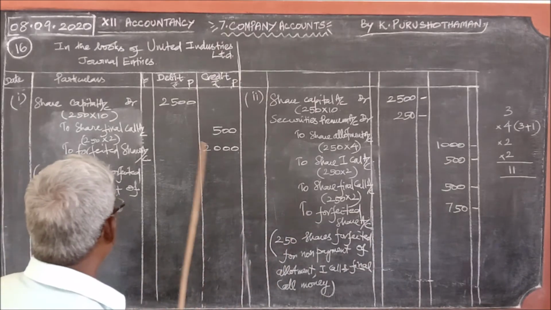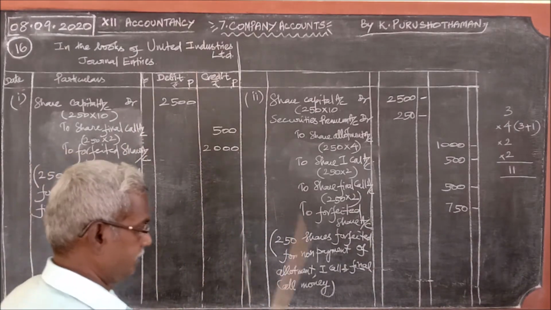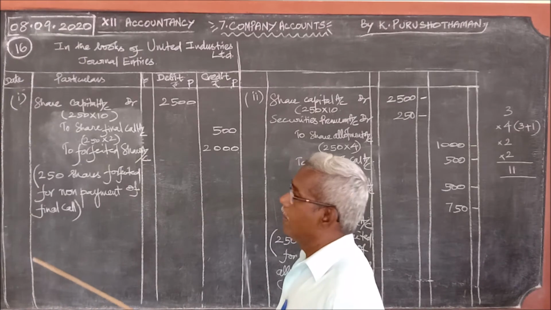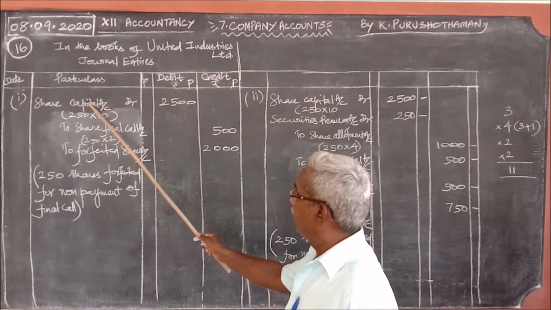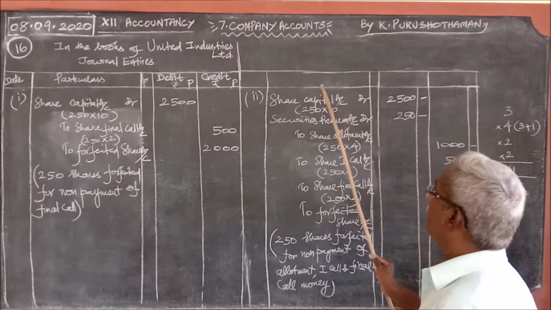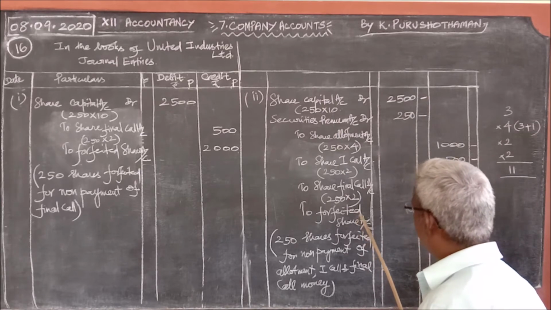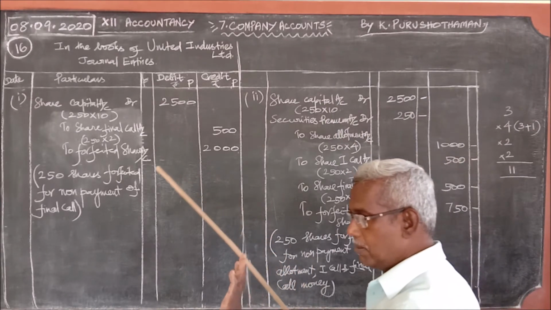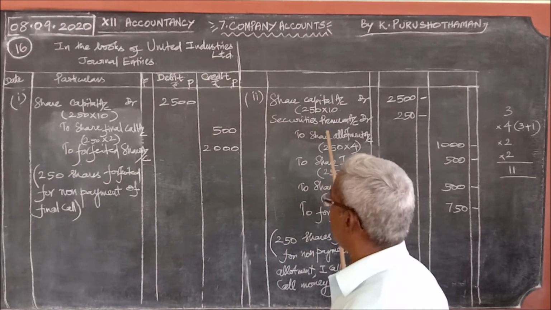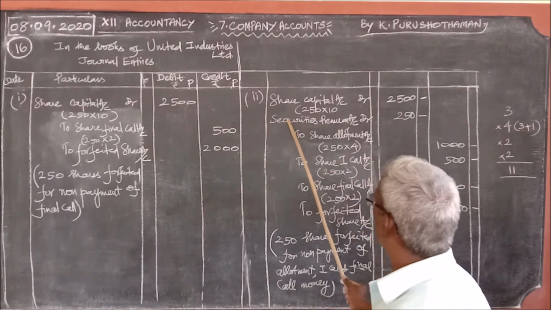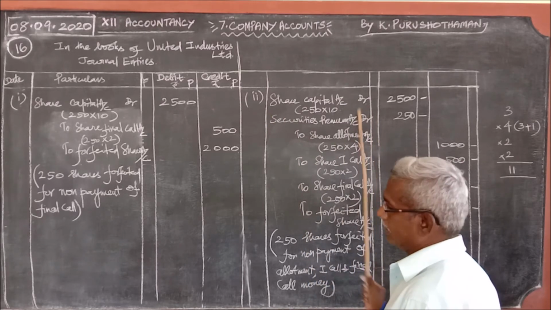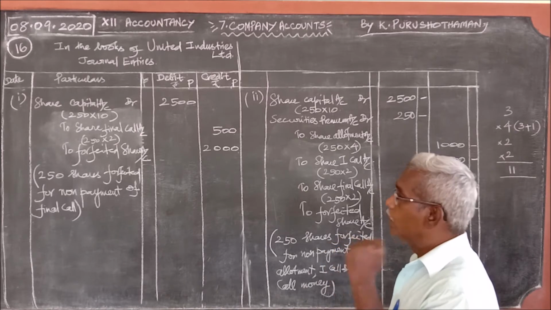Okay, I told you the difference between these two entries. Usually, what are the compulsory entries for forfeiture? On the debit share capital, on the credit forfeited share account. The same appears here also. Debit share capital and credit forfeited share account. Okay, these are the two compulsory entries, one on the debit and the other on the credit. But there are some differences here. On the debit, there is one more entry here, securities premium account or share premium account. Why is it so? You should remember it.